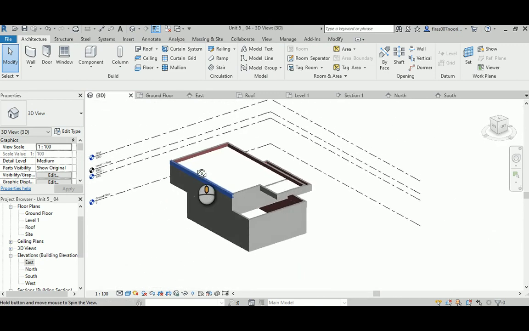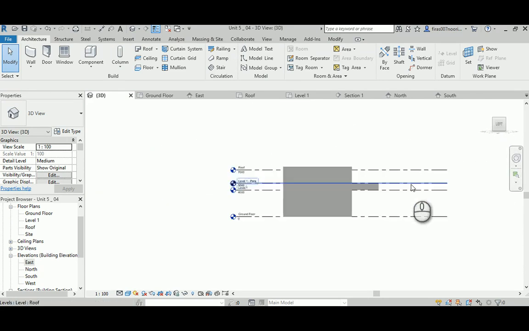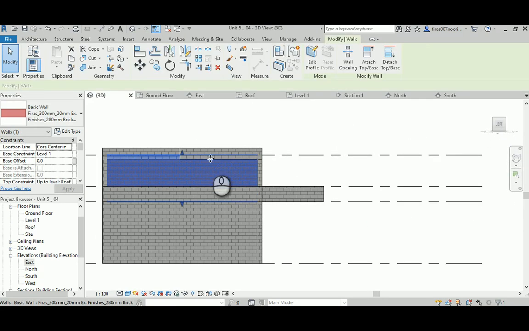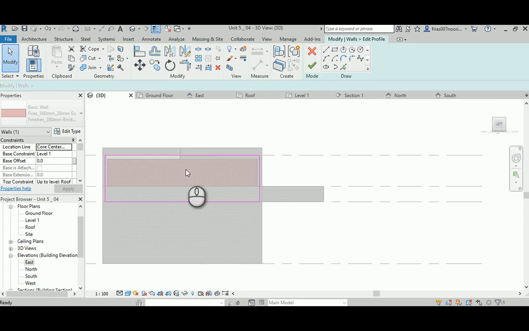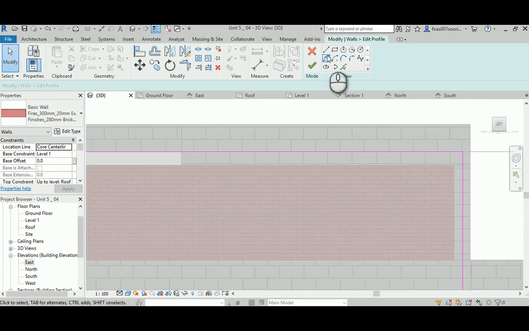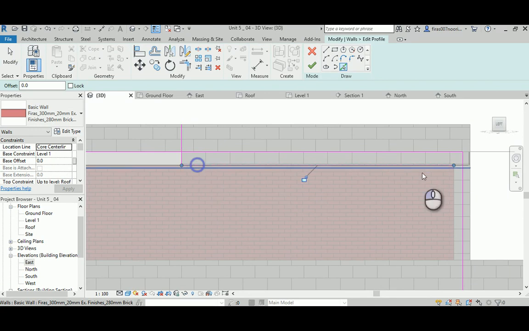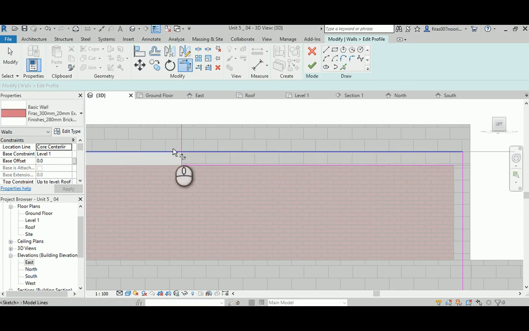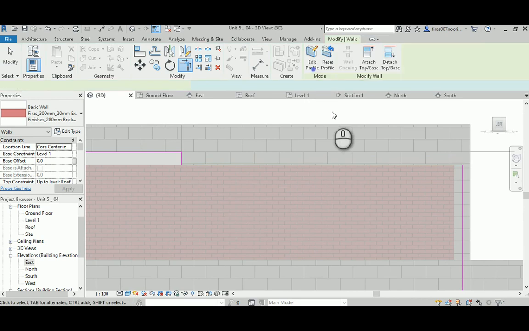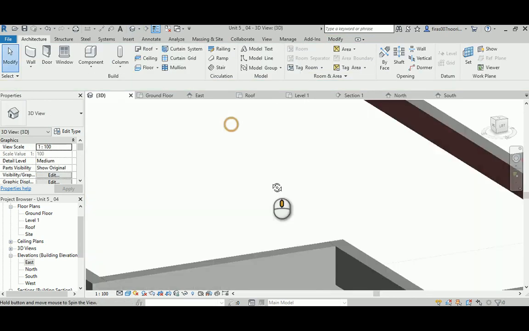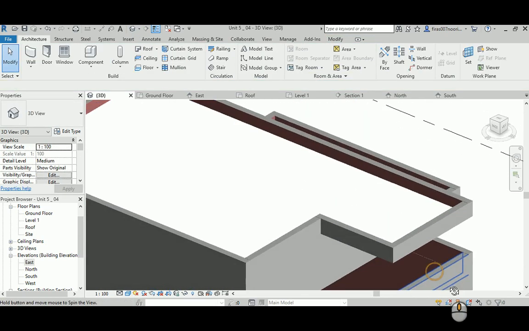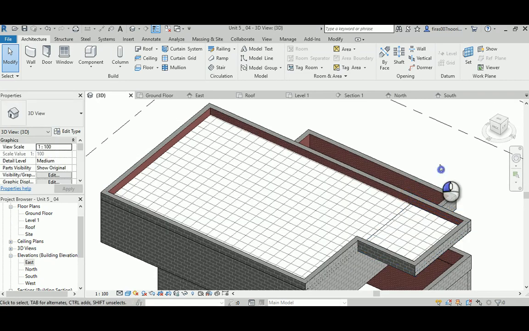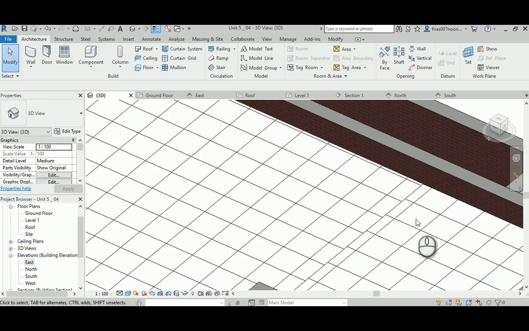So that's exactly here. Yep, so that wall, I'm going to go to edit the profile, and probably we need to draw a line here and then a line here. Trim those extra bits, and let's see if we get rid of this. Yep, we did. So you don't see the wall jumping from that. As you can see, probably just the joint here, and the differences here in the tiles.